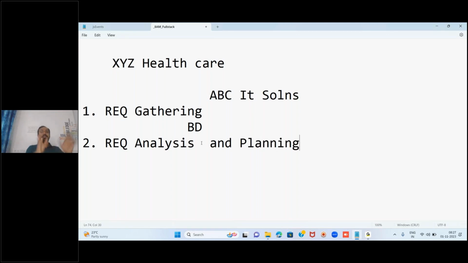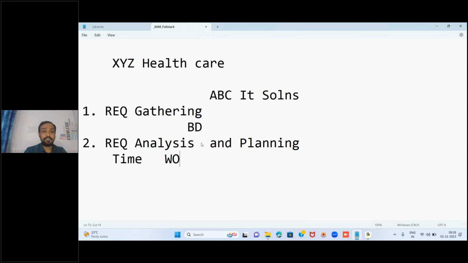So okay, they gave the requirement. Then they will come and say to their company, okay, XYZ company came to us and we have one project. In that we have to develop one complete web application. In that they want a front end with this and all. They want a back end with something like Java. They will be discussing all these things. Understood? Then they will discuss about time, how much time this project is going to take. Yes, right? It will not complete in 1 day or 2 days. It will take many days. People have to work and they will estimate in total how much time it is going to take.